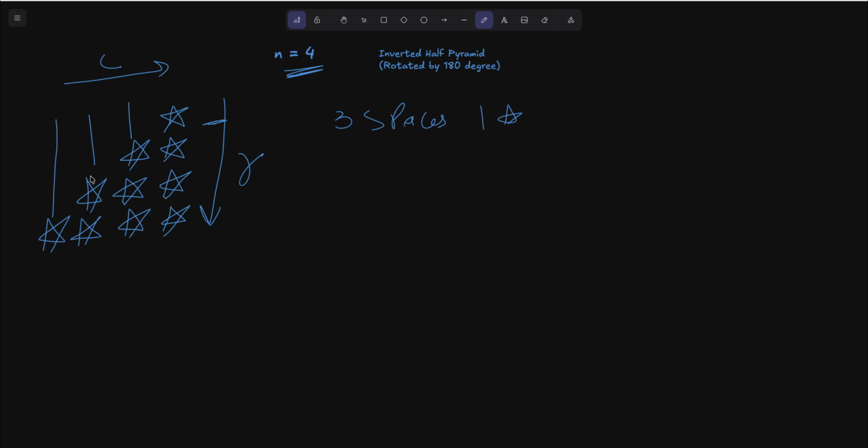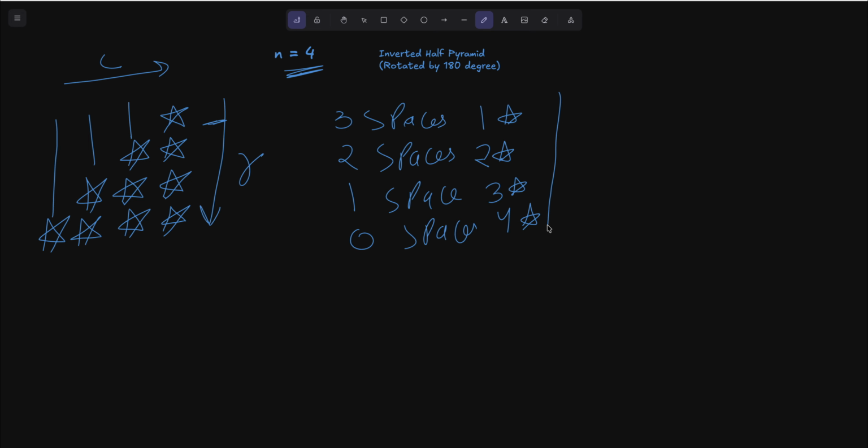In the second row, there are two spaces and two stars. In the third row, there is only one space, and then three stars. In the fourth row, there are zero spaces and four stars.